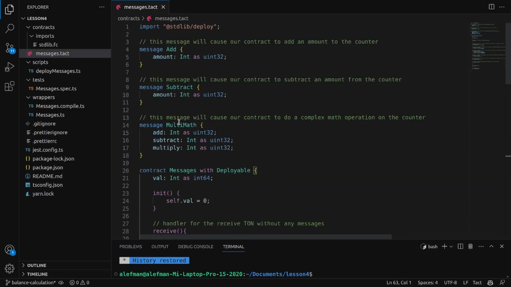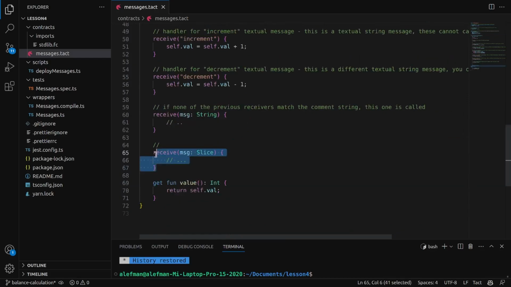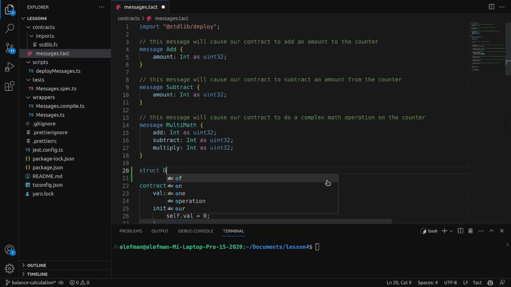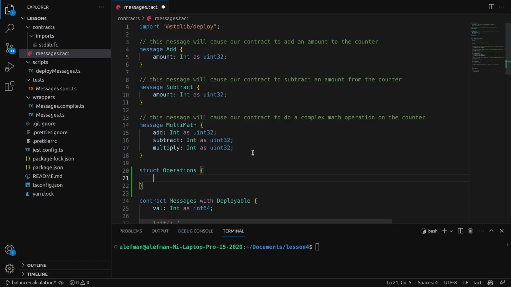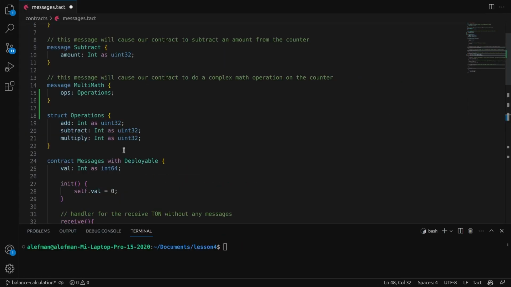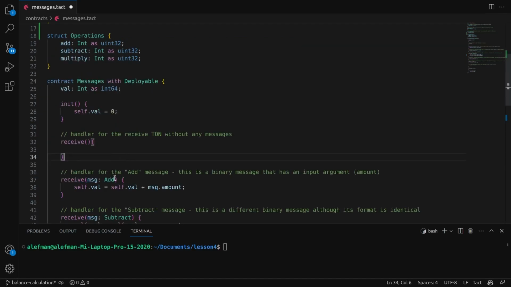Speaking of messages, I think it's worth noting the structured data type in Tact. Structures look exactly like messages. Furthermore, they can be used as message bodies. The difference between structures and messages is the way they work under the hood. When compiling code in Tact, each message creates a unique identifier under itself, which the smart contract uses to determine what logic to execute when receiving a particular message. Structures do not have this identifier, which is why they cannot be used in the same way as messages.